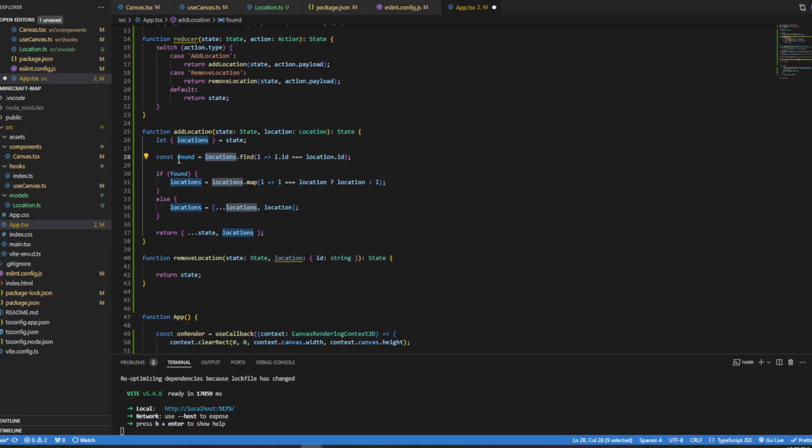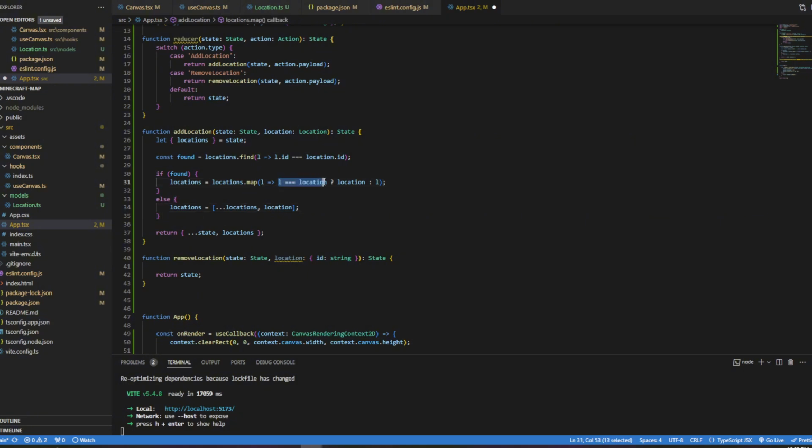What you do know is that this found, if it is not undefined, has definitely come from this locations array. And so here you can go ahead and check reference. It works fine. It's beautiful. It's pretty efficient. I don't usually have any problems with it, even with a tight array with lots and lots of elements. I don't usually have a problem checking references in JavaScript. I mean, it's generally a bit slower that way, but it works really well. So here you can check references.